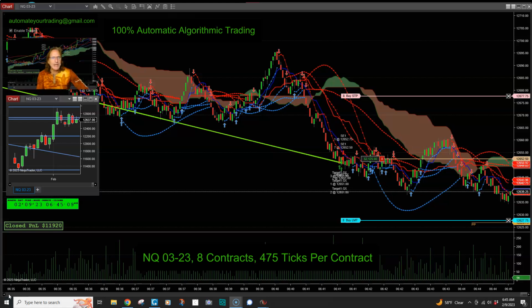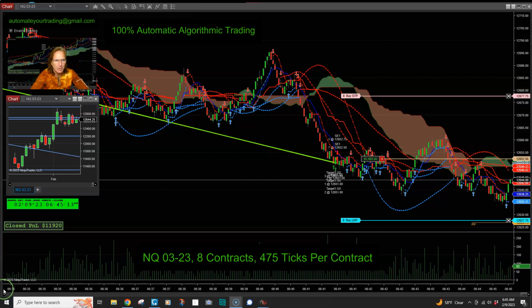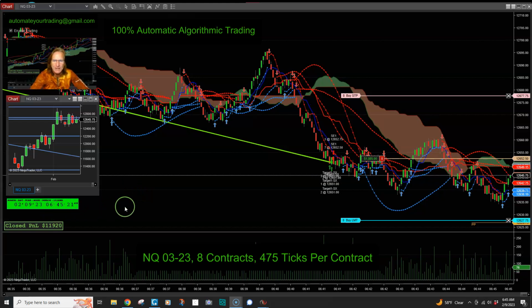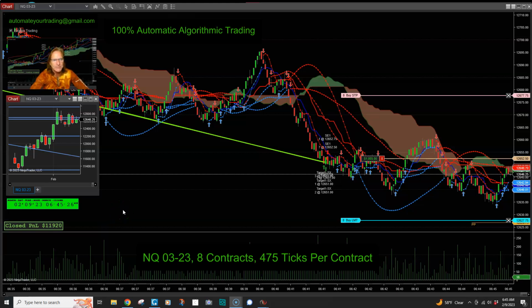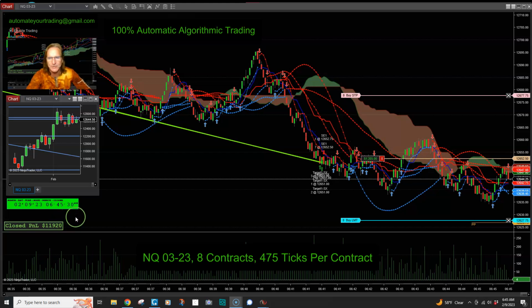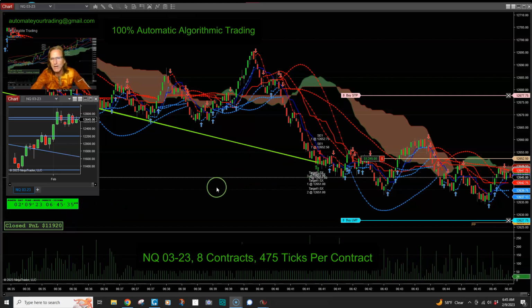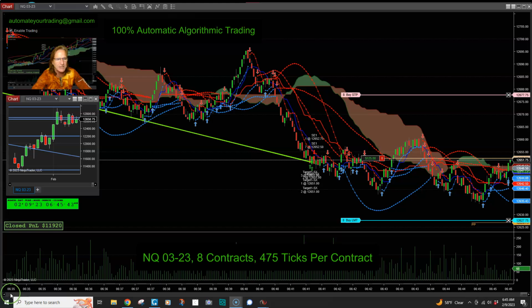Okay, we've been trading the opening range of the American stock market, just on the futures market, the NQ, mini future, the NASDAQ index. Opening range is generally considered to be the first 15 minutes after the cash open of the American stock market. So, end of 15 minutes, we have a closed P&L on 8 contracts on the NQ, 11,920. Open P&L hovering right around our entry at the present time. It's been both for us and against us. So we'll check back in on this trade in a bit.